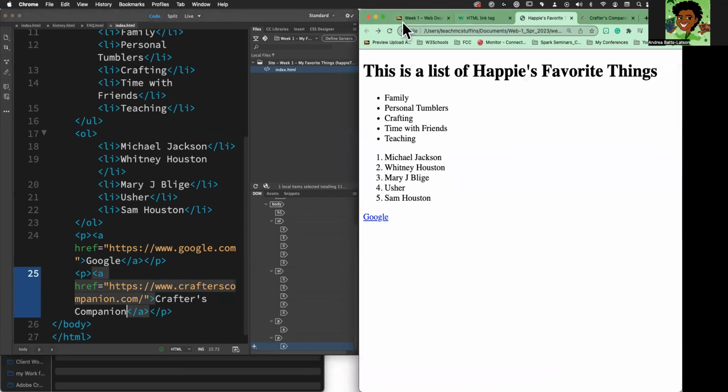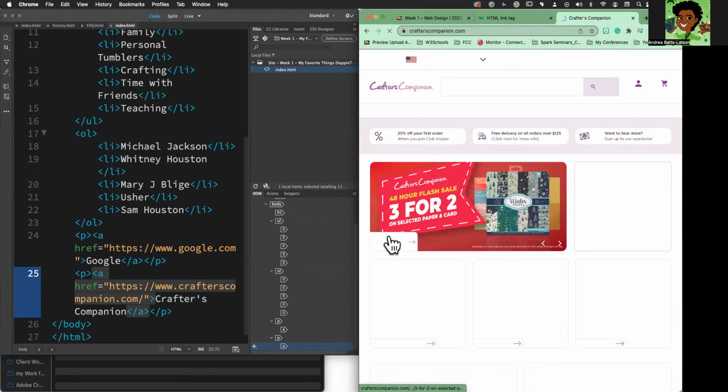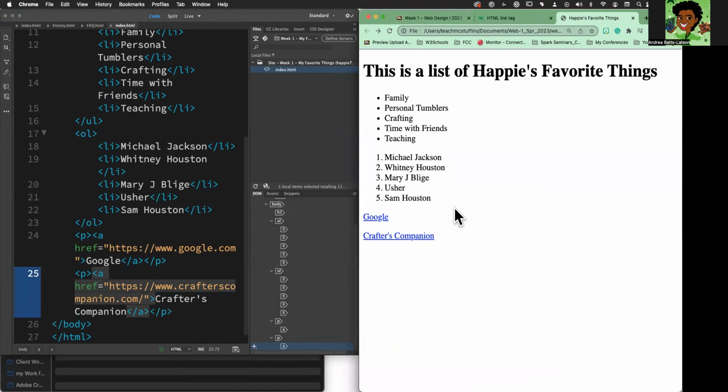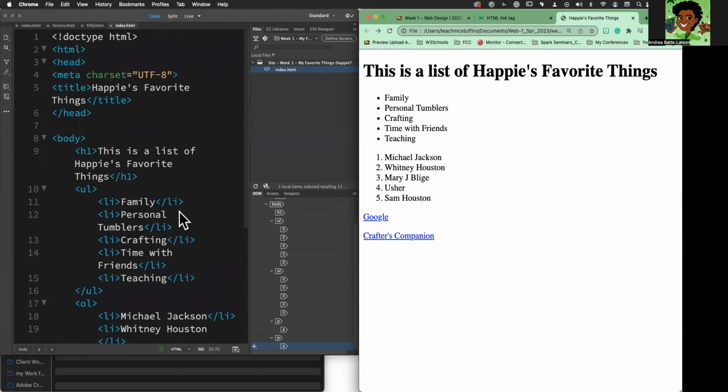I'm going to refresh it. So remember, this is just Google. I'm going to refresh it. And now I have Google and Crafter's Companion. I'm going to close this one. And now when I click on this link, it takes me to Crafter's Companion. Okay. So that's how easy it is to swap the links. I'm always about working smarter, not harder. So the next thing I want to do is I want where this list is right here.